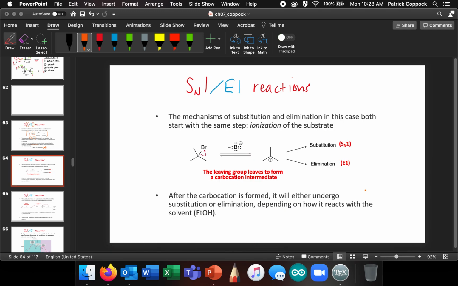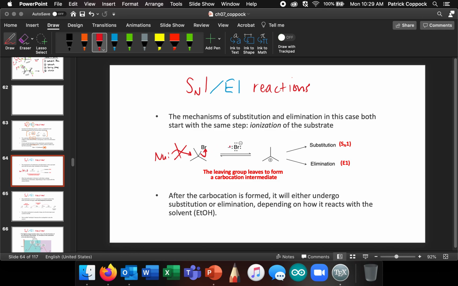The reason is that the leaving group leaves on its own. Yes, this is very intuitive. This is going to fit in your head very nicely. It leaves on its own. Why does it leave on its own? Well, first of all, there's nothing pushing it off, right? Because this is too crowded, so you can't get a nucleophile in there to push it off. That doesn't happen because it's too crowded.